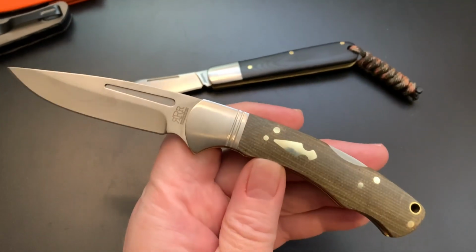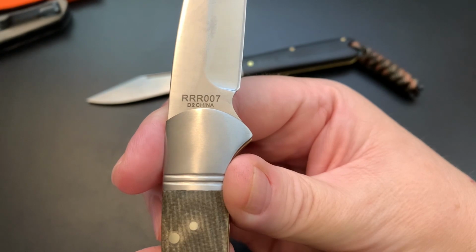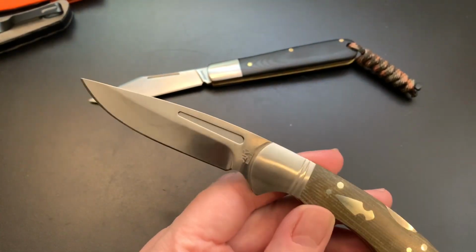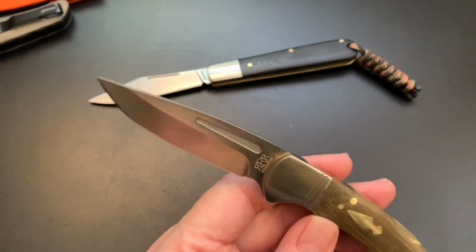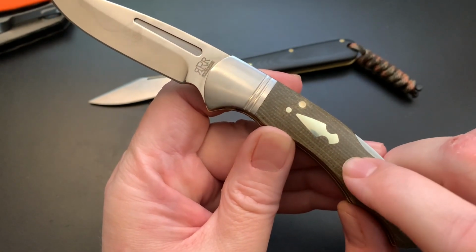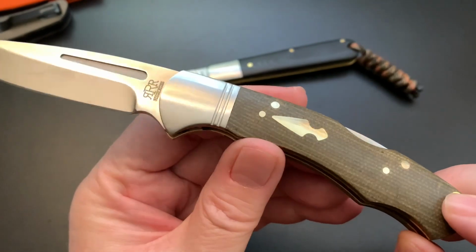This knife features a D2 steel. I think it's printed on there. So it's the RRR 007, and it's in D2. It's of course made in China, and it's a drop point. This is a satin finish, and these are tan micarta scales. Some pictures show them looking green, and in some pictures they look tan. I don't know what color they are.